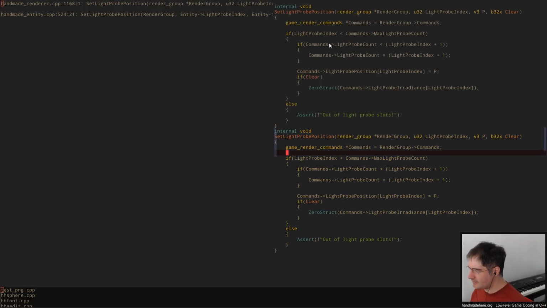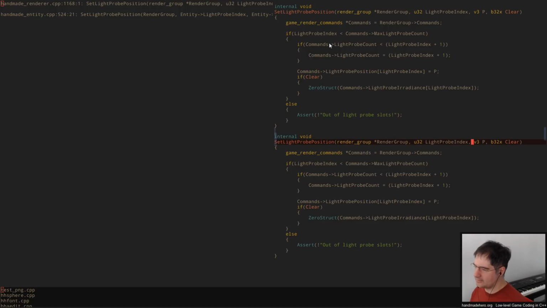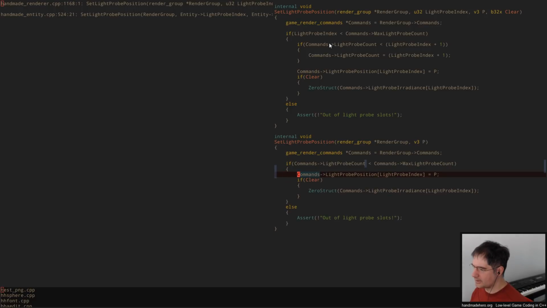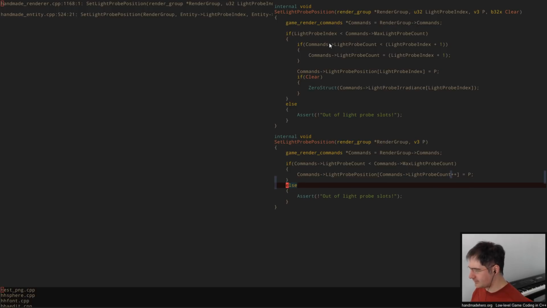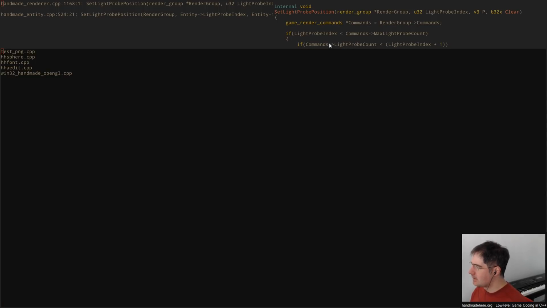that in there in case I end up needing it, in case it turns out that this whole thing doesn't work. And instead what we're going to do here is, instead of all this, we're just going to say, assuming that we have room for it, then it goes in here. And that's it, right?